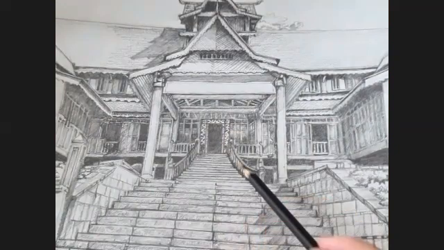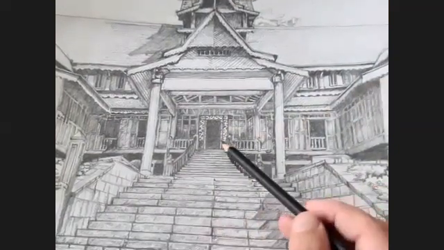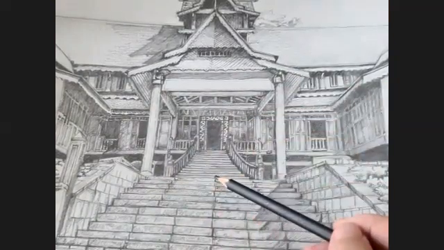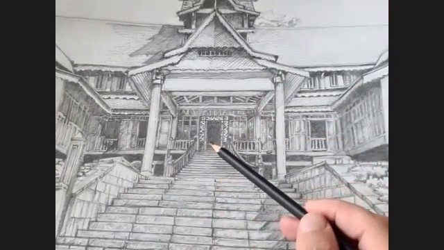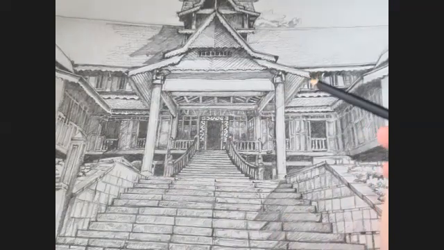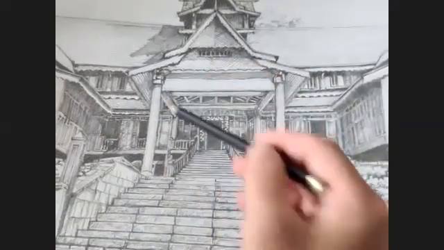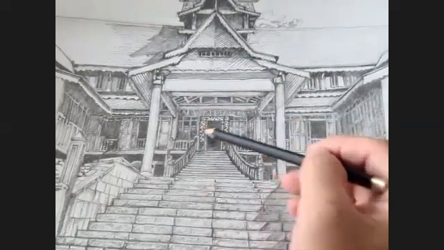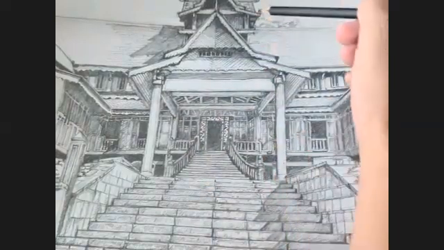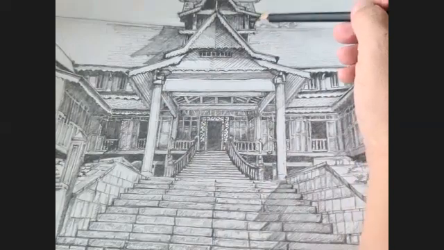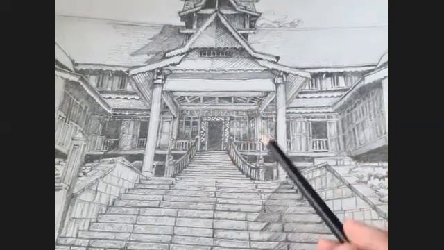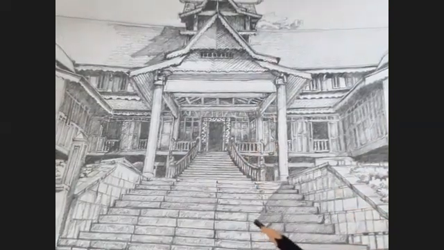So you can see all the lines normally go to the center of the sketch basically. So you can see all the lines going towards one direction, toward one point, basically. All the lines, all the elements, most of the elements, especially the perimeter elements, go back to one single point. So that's what we call a 1-point perspective.